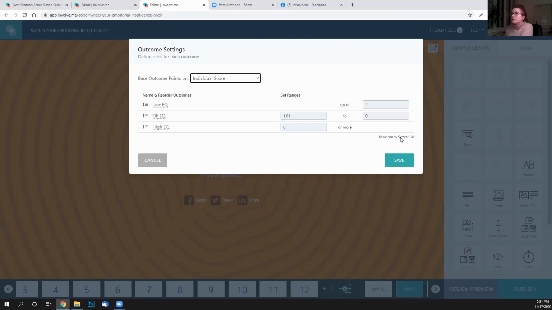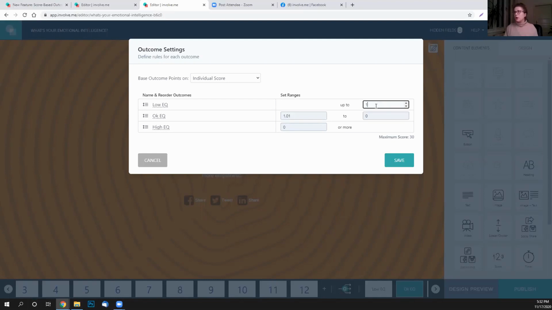And you can see that your maximum score is 30, which is the highest amount of points that you have set up, because we have 10 questions in here and the highest value is 3. So the maximum score would be 30. And here you just need to select the range that determines what page is shown.